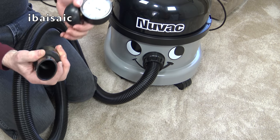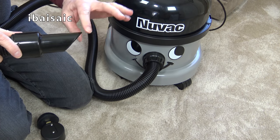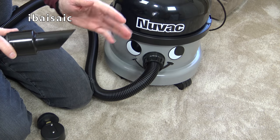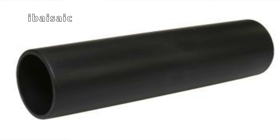Now, there's one other thing that's missing, actually. I've just realised there's no little black plastic adapter. Most pneumatic cleaners will come with a little black piece, and you get it out of the box and you think, what's that for?